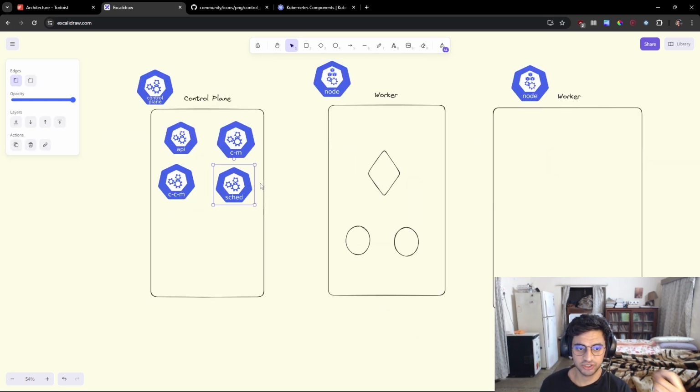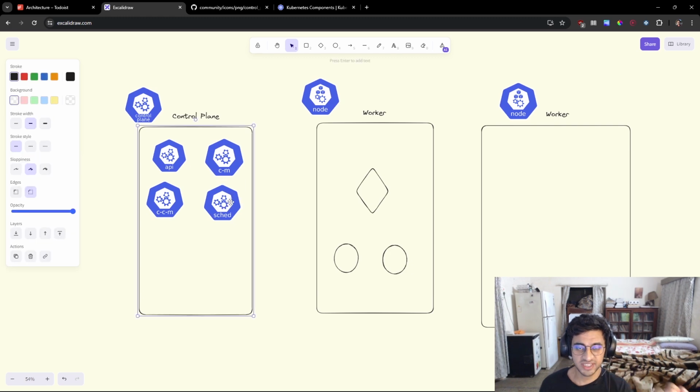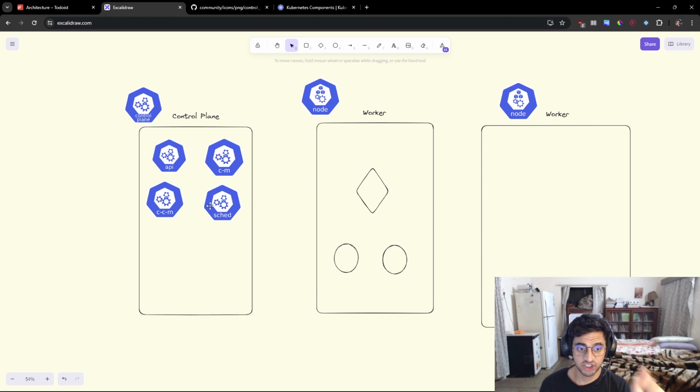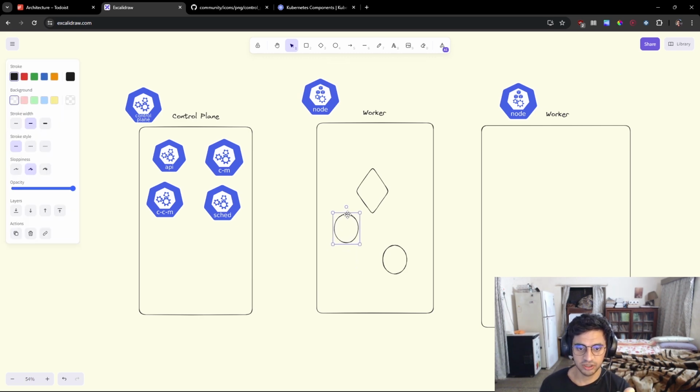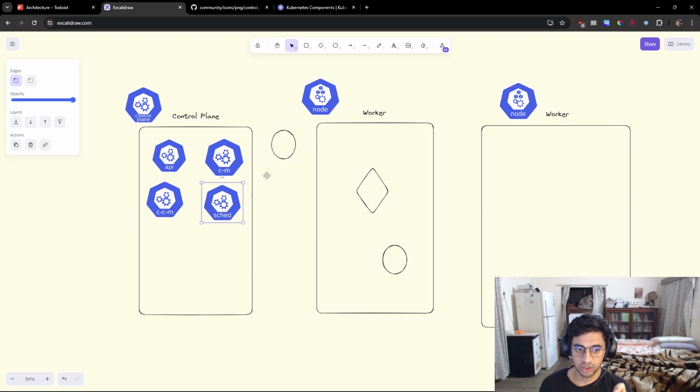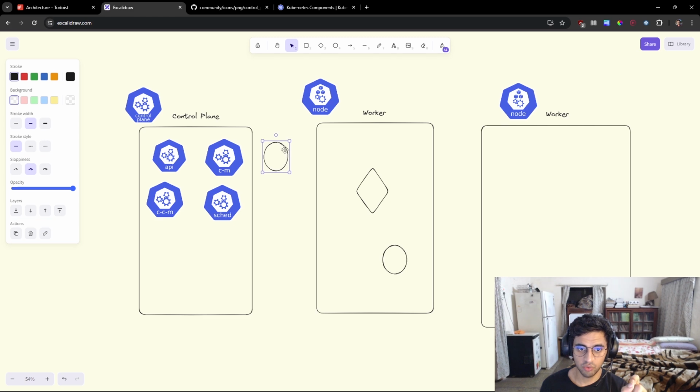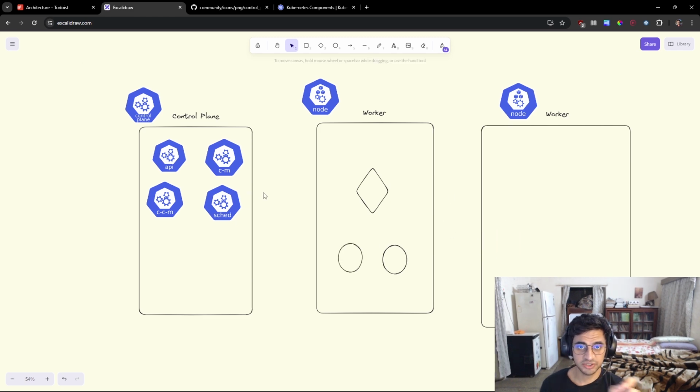The next component is called the scheduler. What does the scheduler do exactly? The scheduler simply handles where a particular application should get scheduled. So we took this particular application here, for example. Now let's say I have just given the instruction to create this application, but I have not told it where to go exactly. So it's going to be the scheduler's job to figure out where to put this, whether to put it in the control plane, in this first worker node, or in the second worker node. The scheduler is going to determine that on a number of different factors.